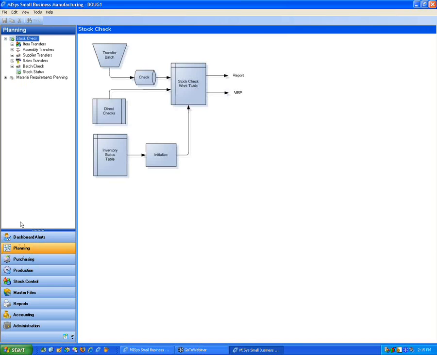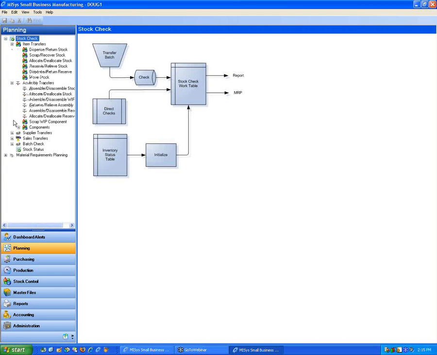Okay, so let's jump down to planning. Now, we're going to visit planning in subsequent webinars, okay, when we talk about scheduling. However, for the purposes of this discussion, let's talk about stock check. Again, a lot of this is the same, but what you're going to find, similar to under stock control, is this is where the direct transfers are located. Okay, so in stock check, as you open that up, you'll see we've listed trees out for each of the transfer types. Okay, and you can expand these out, and you'll see you have a lot of selections in here that are the same as they were in SAE. All right, so all of this works the same.